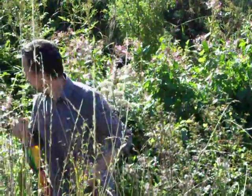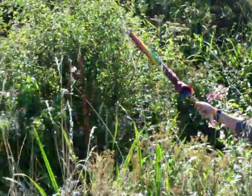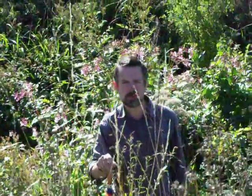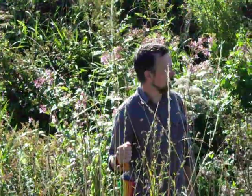So there's another plant down here, which is another quite common one over here. Rose hips. You know the story in the Second World War. This was our main source of vitamin C, and small children were paid, I don't know quite how much, to go off and pick rose hips. Something like that anyway.